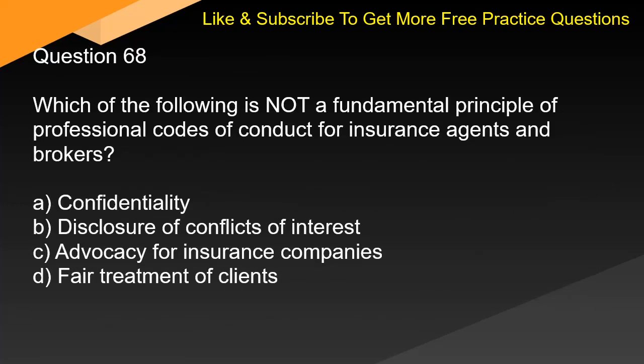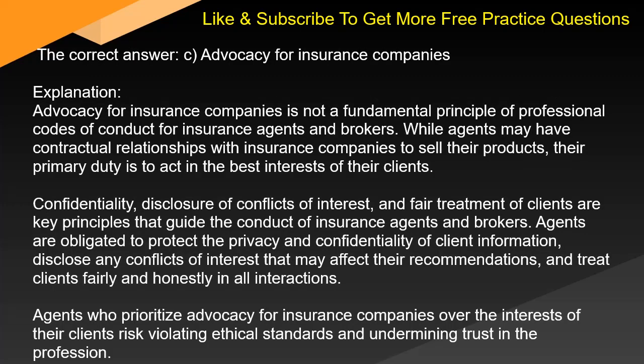Question 68. Which of the following is not a fundamental principle of professional codes of conduct for insurance agents and brokers? A. Confidentiality. B. Disclosure of conflicts of interest. C. Advocacy for insurance companies. D. Fair treatment of clients. The correct answer: C. Advocacy for insurance companies. Explanation: advocacy for insurance companies is not a fundamental principle of professional codes of conduct for insurance agents and brokers. While agents may have contractual relationships with insurance companies to sell their products, their primary duty is to act in the best interests of their clients.